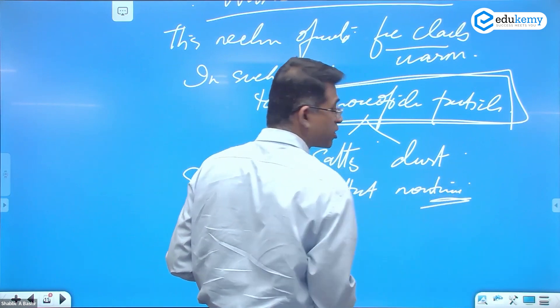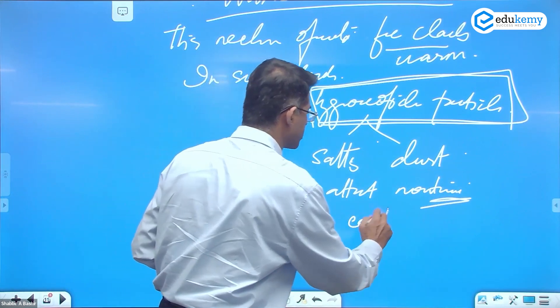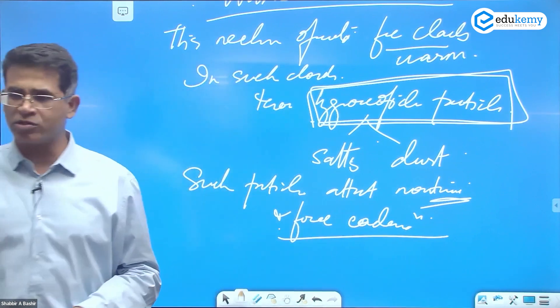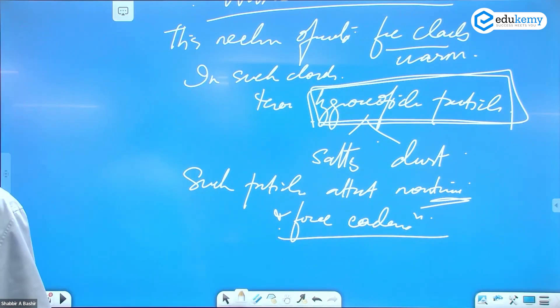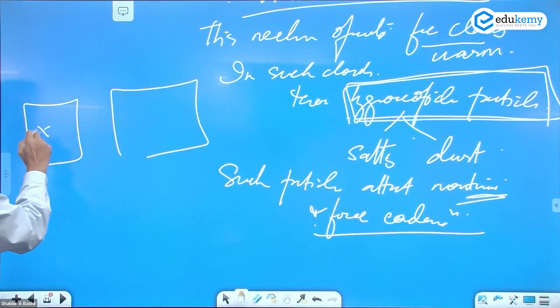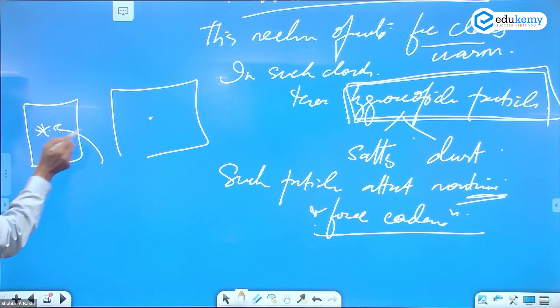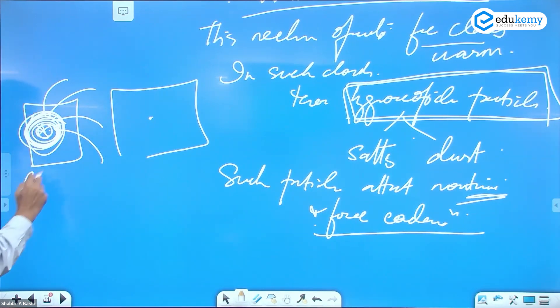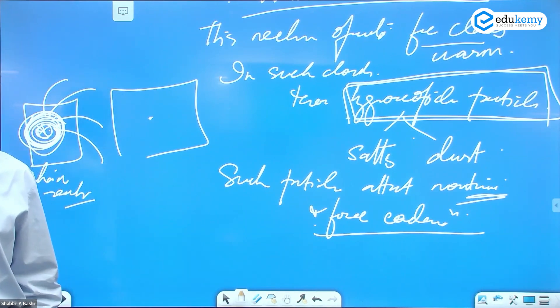Now see a difference here. There are two types - the ice crystal and the salt particle. What the ice crystal does is continuously attract water vapor and will keep on becoming large. It's almost like a chain reaction - you trigger it off, condensation will keep on happening, it becomes large in size.